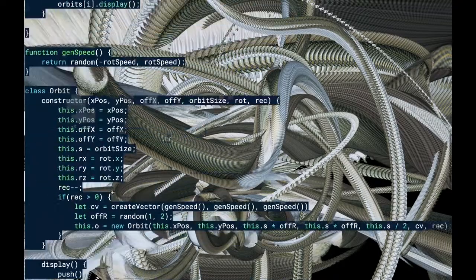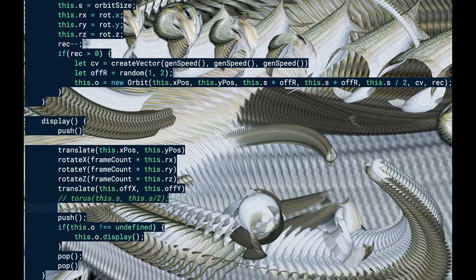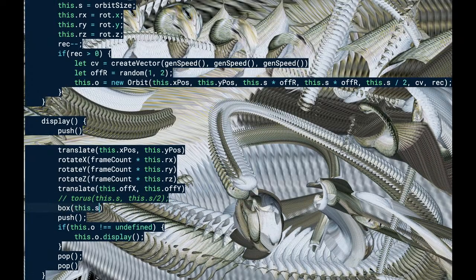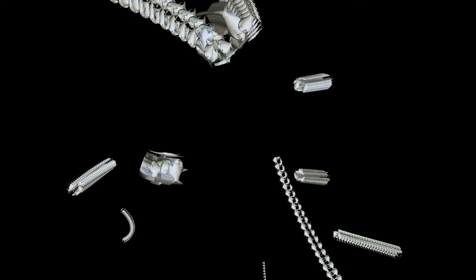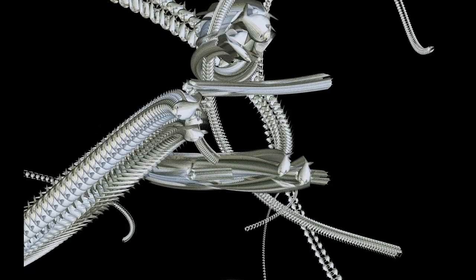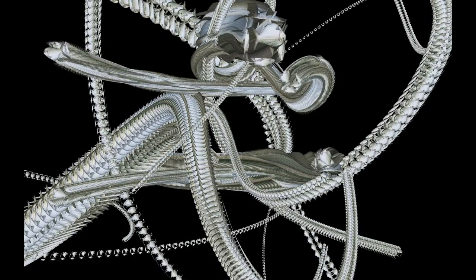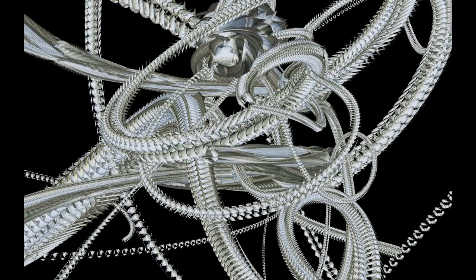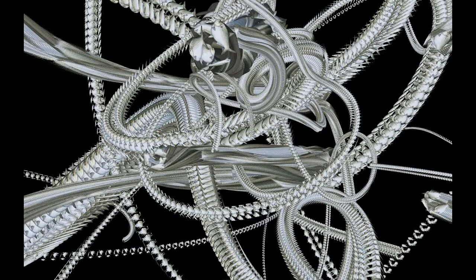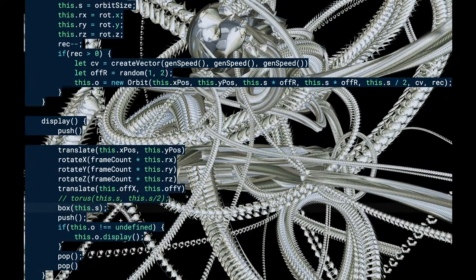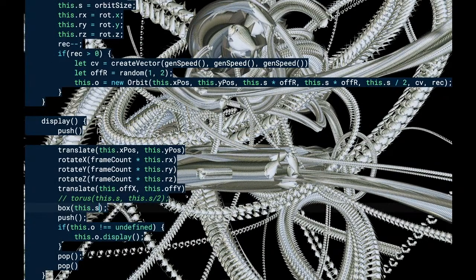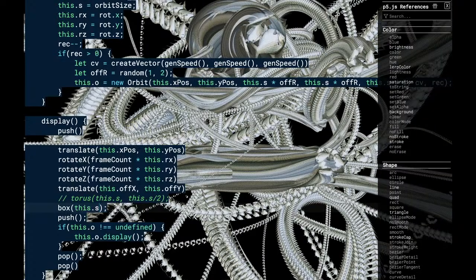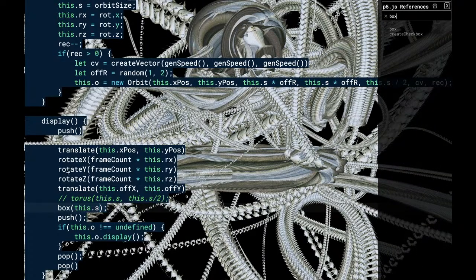Maybe it's nice to change our form again. That was a torus. Let's turn that off for a sec and try out a box. And it's kind of fun, it puts the texture on all four faces of our shape, although it's squishing it. So I guess we should make an elongated box. I forget what the values are. Let's quickly check the reference for box.